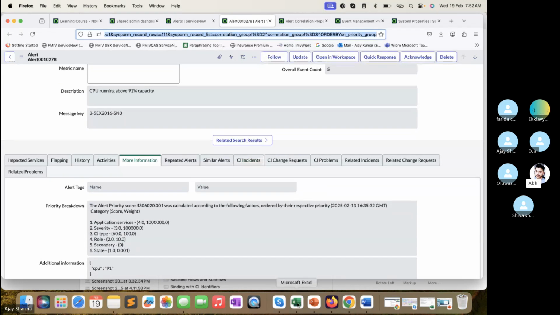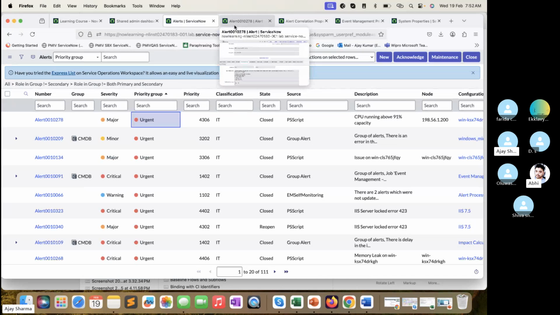So ultimately, Ajay, in real time, are we actually looking at alerts, or are we just focused on the incidents which are getting created by alerts? In real time, again, it depends. It varies by organization. Basically, your support team is looking at incidents, but as a NOC engineer or NOC lead, we also need to monitor the alerts.